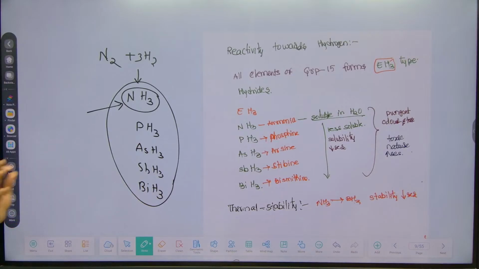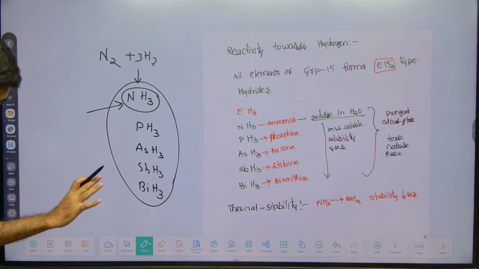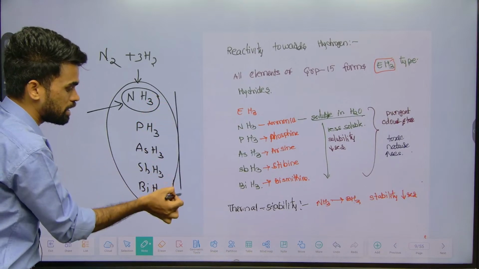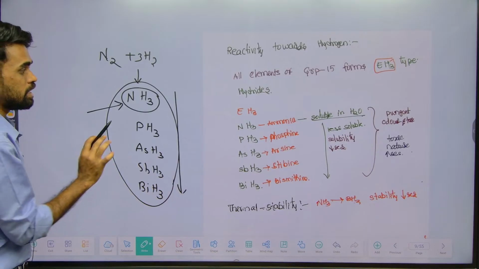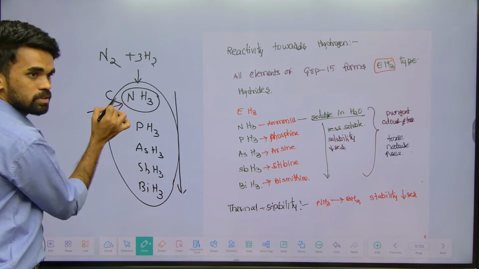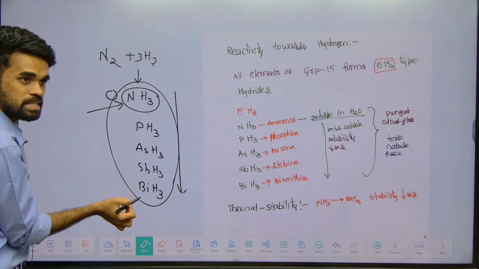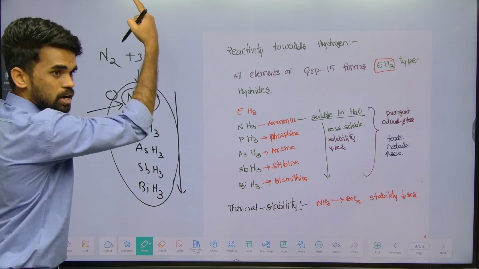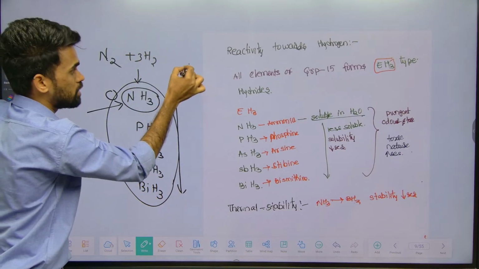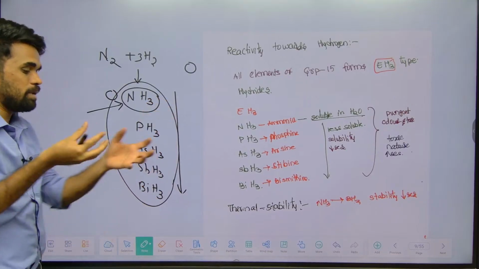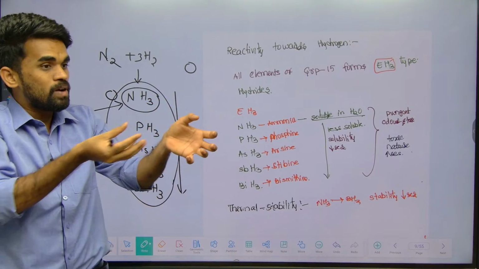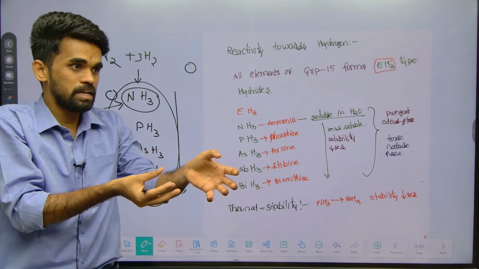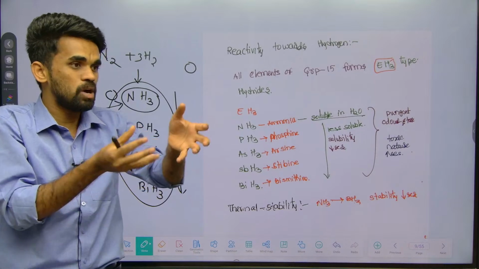So please listen here, we can expect a question from this itself. Once again, these are the hydrides of group 15 elements. Now they will ask you about the stability of these hydrides. See here, nitrogen is a small atom, and hydrogen is also a small size. If the elements are of similar sizes, the overlapping will be effective and the molecule will be stable.